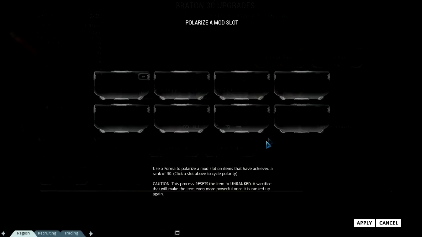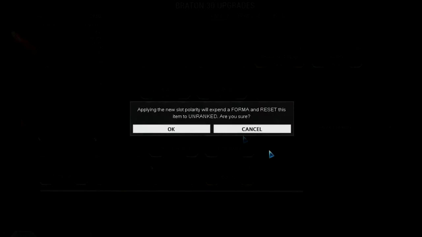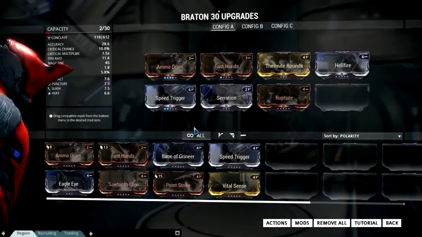Polarize, I've got enough. Right. Use Forma to polarize a mod. Which one do we need? We'll probably actually need another one of these. So if we apply that, it's going to reset it to unranked.